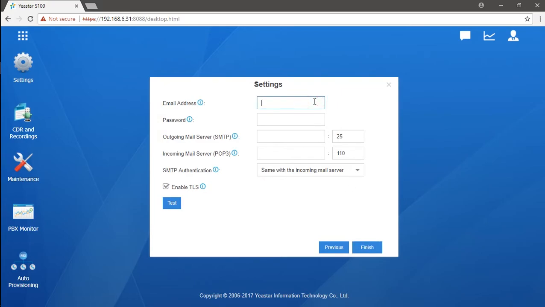When we try to send messages to our mailbox, to our extensions, sometimes if we receive a voicemail or we receive some kind of notification from the system, we will definitely send that information to the specific contacts. So we definitely need a method to send those messages. So here we go. This page is for us to bind with our email, to bind with our mailbox. All right. And I'm going to take Gmail as an example here.